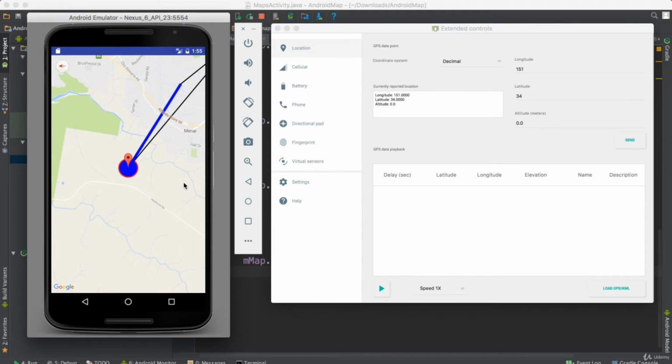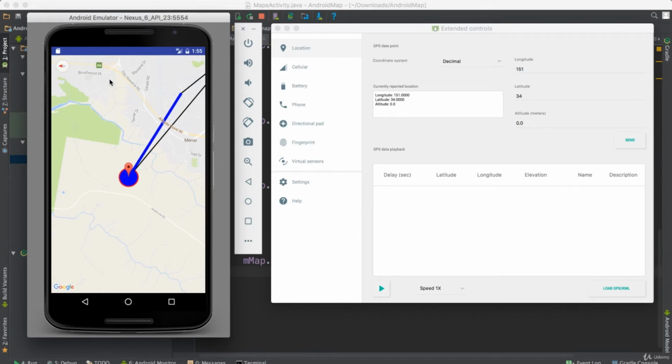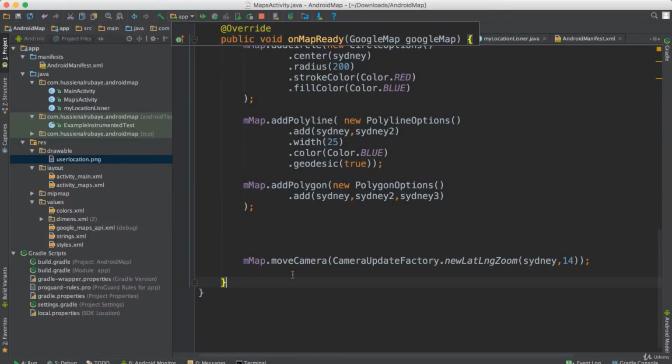Hey, let me talk in this video about the events. I want whenever I click on the map, I see a point. So that means an event. That means the map has to have a specific event, so when I click on it, it could fire something. To do that, it's really easy with the map.